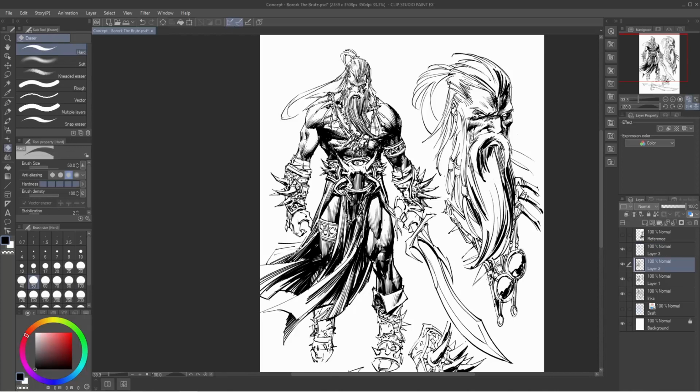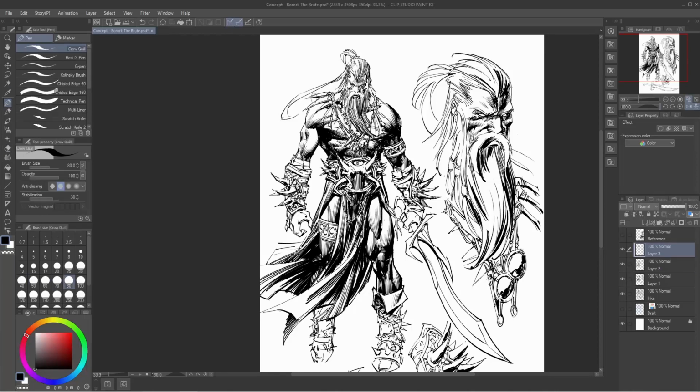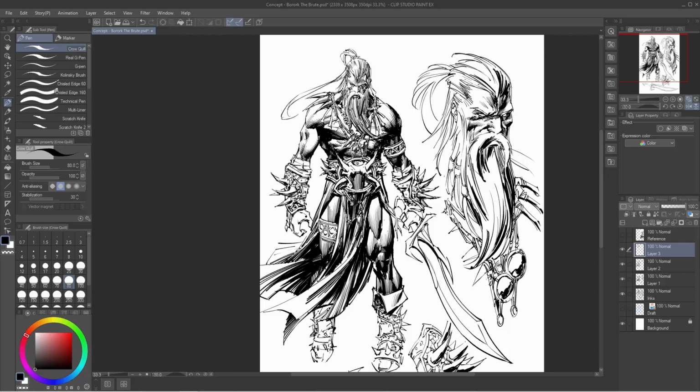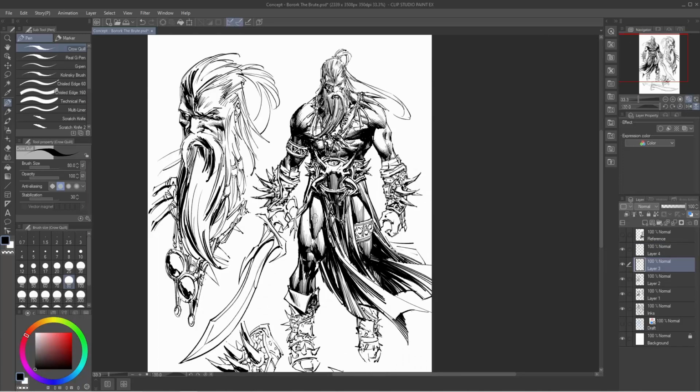It was incredible because once I had finished Boroq the Brute here, I looked at what it had become, what the end product was, and I saw my greatest artistic influences there on the page. Mark Silvestri, David Finch. And I was absolutely amazed. I was blown away. I was like, man, I've captured what was in their work that was missing from mine all along.